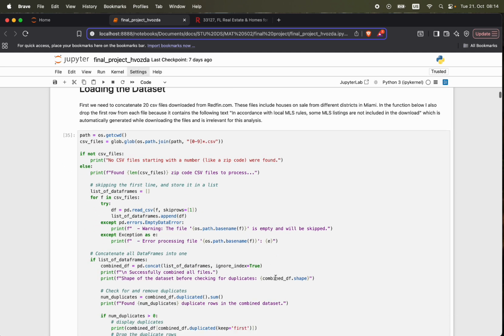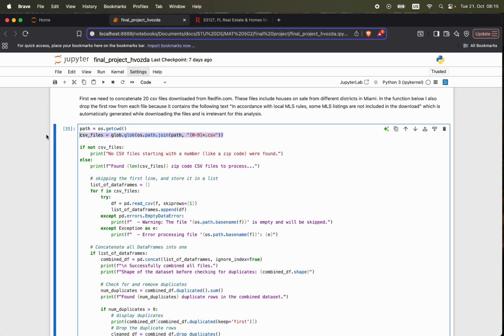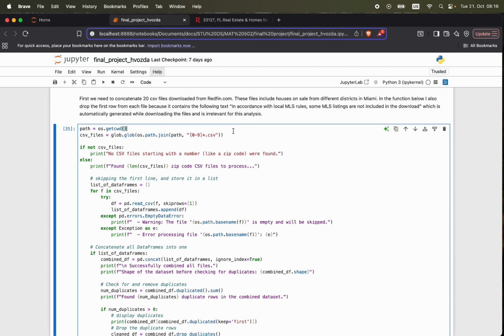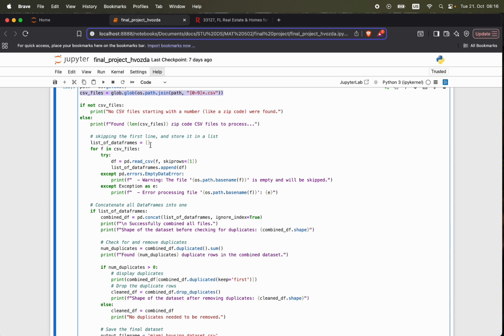So this is the code for how I did it. If you're using my code, make sure that you rename your CSV files accordingly. I start the name with the zip code, like here, and then, just for me to understand and remember, I also put the name of the district, but you don't have to, of course, because the most important thing in the code is that your file starts with a zip code, starts with a number. Then you iterate through all files in your folder that start with a number.